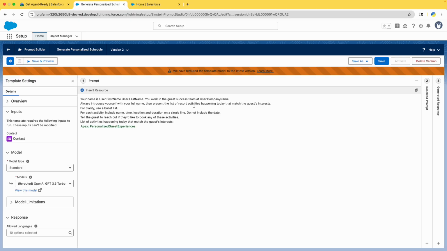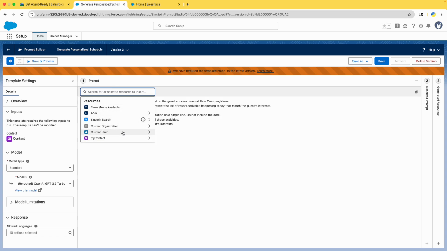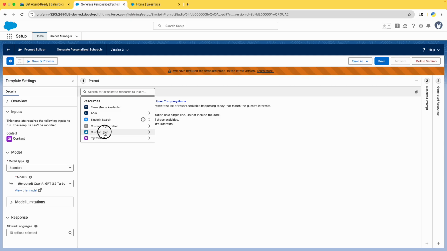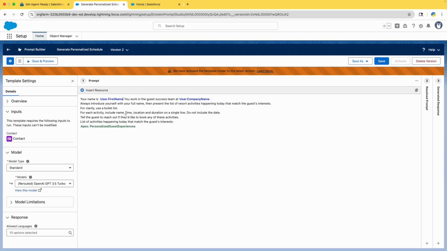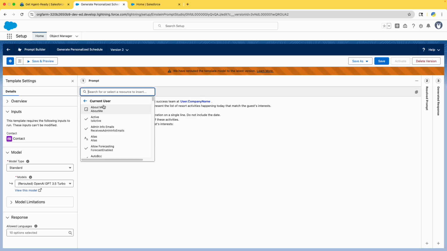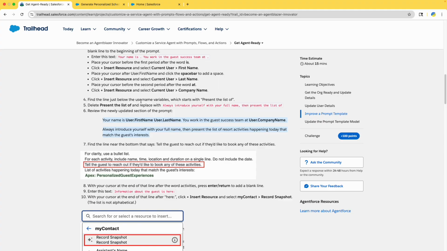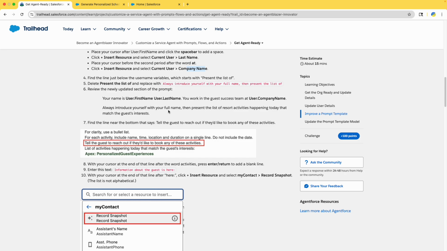Okay, so this looks good. All that you need to do is make sure that you are using current user and company name here instead of this, and then user dot first name. So here first name and last name. So what I'll do is quickly go here, current user first name, space, current user last name, done. And current username, first name and username, and company name, present. You need to do all this stuff here.